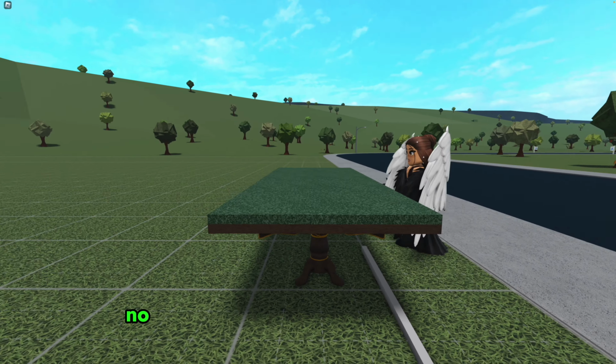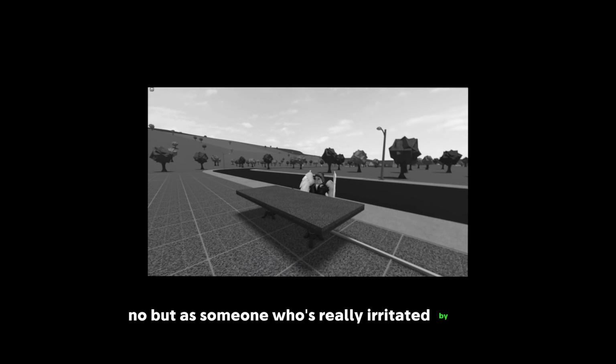Do people really look underneath to see the color? No, but as someone who's really irritated by that, I kind of have to.